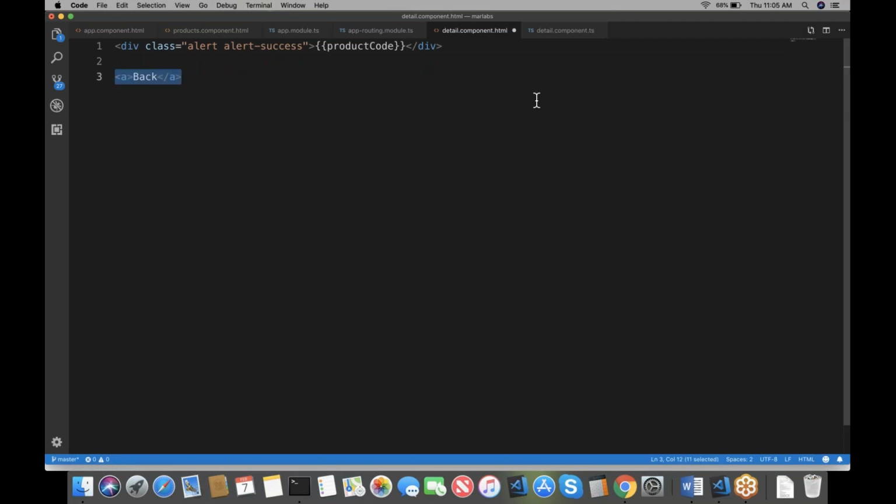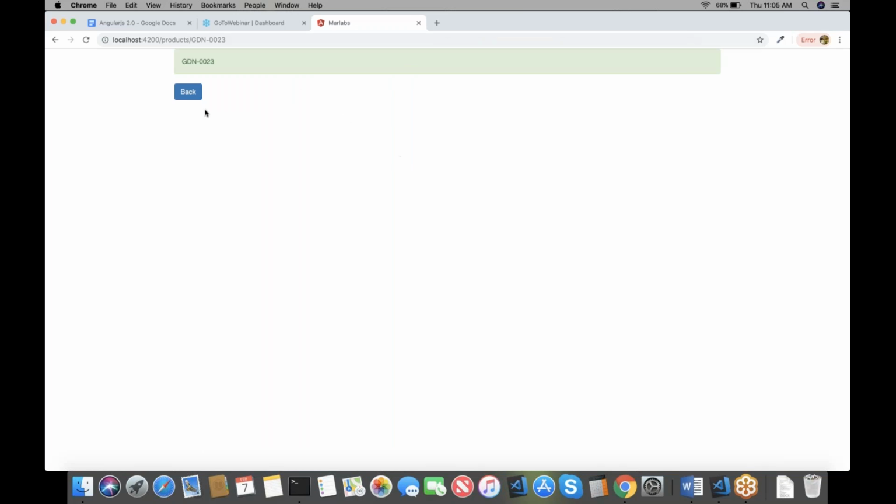But I don't want to do that. I have a button here. Let's say back, with class btn btn-primary. So instead of an anchor tag, unfortunately, I have a button. When I click on this button, I want to go back to the list. You guys understood how to implement it using an anchor tag, right? Everyone knows it. That's the reason why I didn't want to show that. So now when I click on this button, I want to somehow take the control back to the list page.